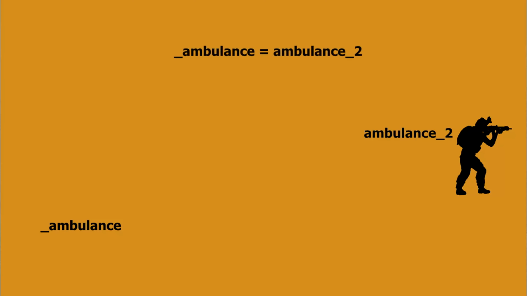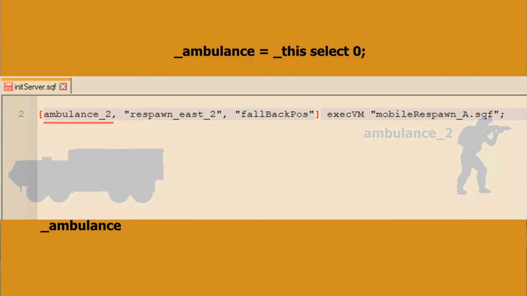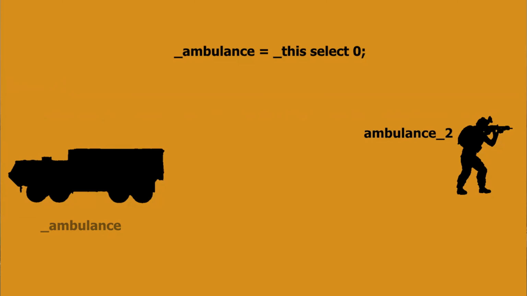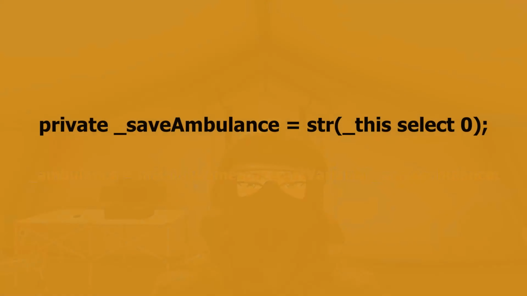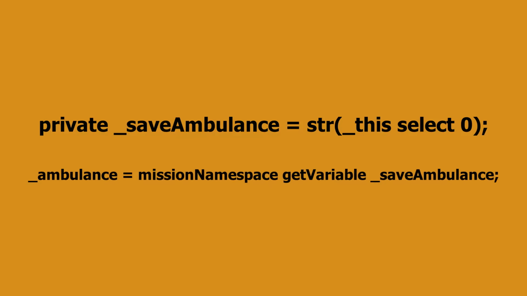While we can update the value of a local variable so that it references a new object, a problem occurs when using a variable name passed through the argument array used to call a script. In this case, there will be no real update because the argument will refer to the value of the variable at the time the script was called. To solve this, we convert the variable name to a string. This allows us to save the name of the variable itself, not just its value. By saving the name, we can use it later to redefine a local variable using getVariable.